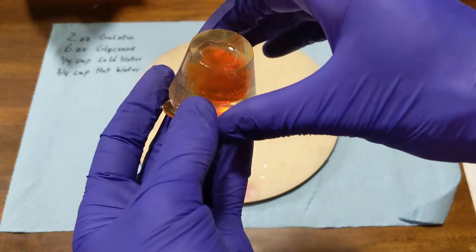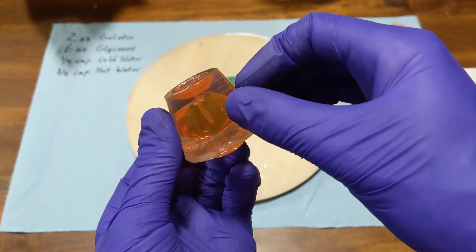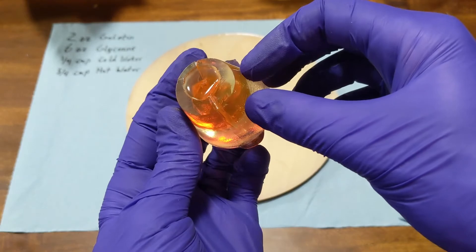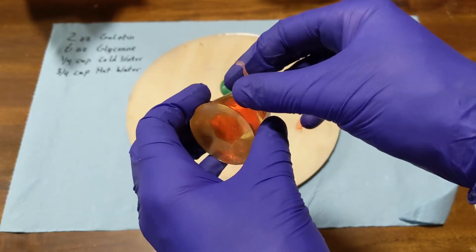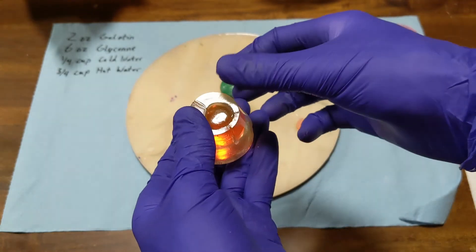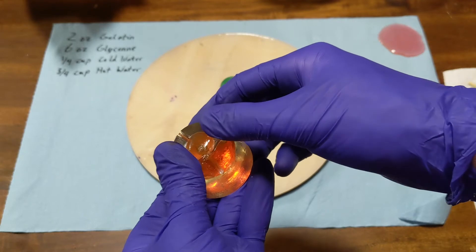Pop it out the next day and there we have our deception die. And so now it's just as easy as getting it out of there. Now this is reusable, so if you really don't care, you could just rip the mold apart and throw it in the thing to be made into a new mold. But I'm going to be careful about it and try and reuse the mold again.